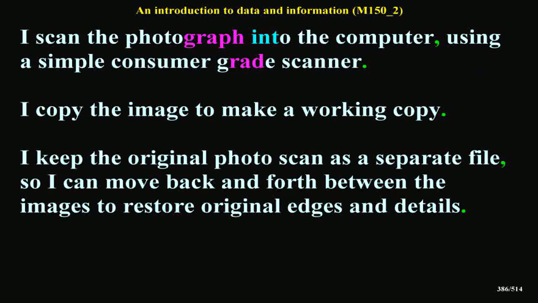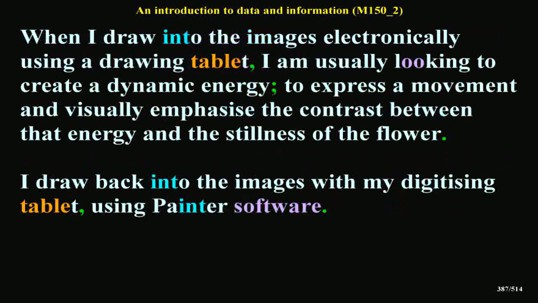I copy the image to make a working copy. I keep the original photo scan as a separate file, so I can move back and forth between the images to restore original edges and details. When I draw into the images electronically using a drawing tablet, I am usually looking to create a dynamic energy, to express a movement and visually emphasize the contrast between that energy and the stillness of the flower.